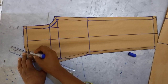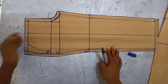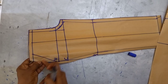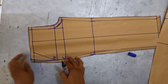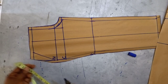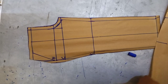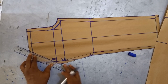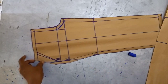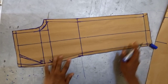Yes, so this part will be cut out to create our pockets. So that is it. So you can just have it this way. You can even make it further. You can mark further into the trouser. So it just all depends, because normally by the time we want to stitch it, this same allowance part will no longer be there because we are cutting it out. Okay, so you just consider the age and size of whoever you're making it for, you know the size of pocket that can take the child's hands. Okay, so I'm adding a little bit more, like ½ inch more. So we can go with this. Let's mark it and see how wide it is. Okay, so you're considering the hand of the child that will be going into the pocket. So let's work with this. So this is just simply how we would cut out the pocket.